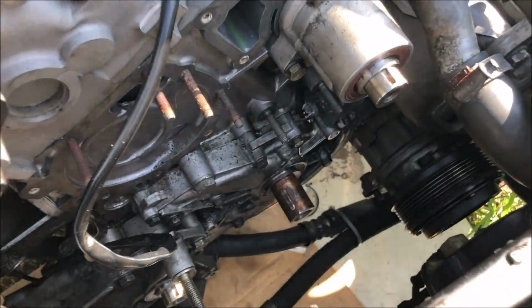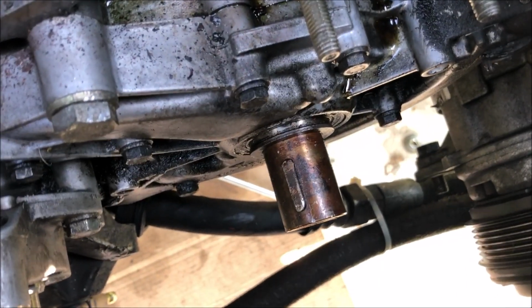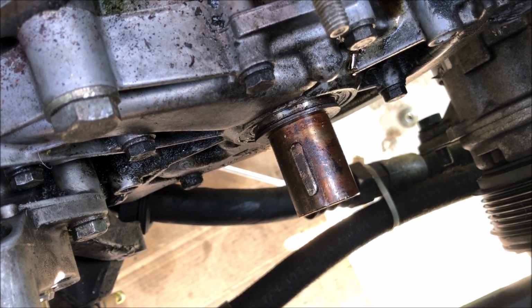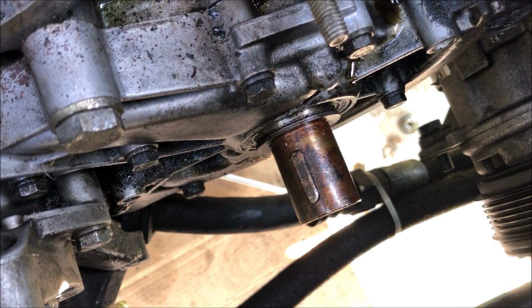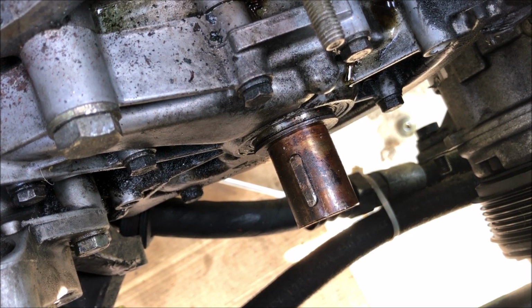So I worked on removing this woodruff key late into the night, and so far it hasn't budged. As you can see, there's a lot of oil that has dried down in there and has locked it into place. While I've never damaged a woodruff key by removing it before, I guess there's a first time for everything. So I got a few more tricks I'm gonna try, and we'll just see how it goes.